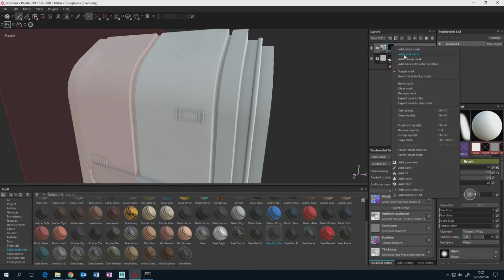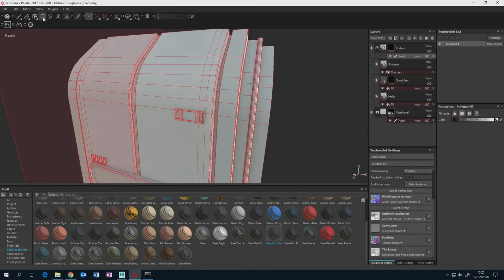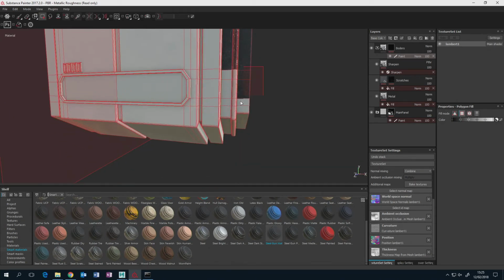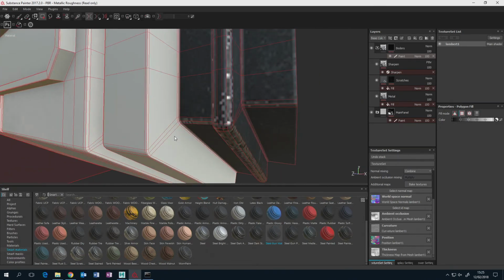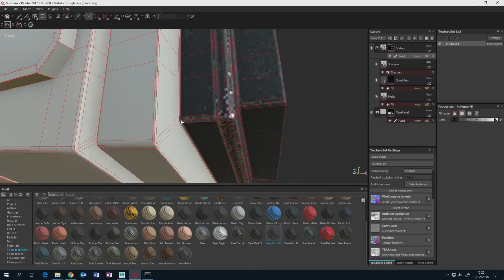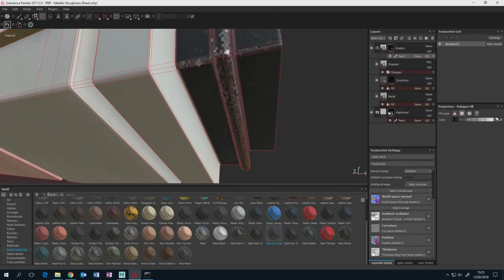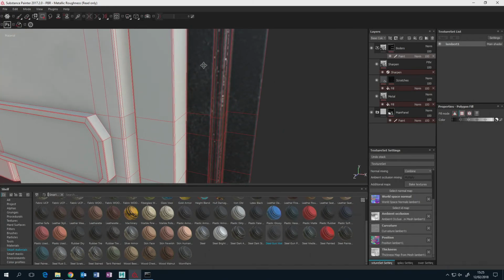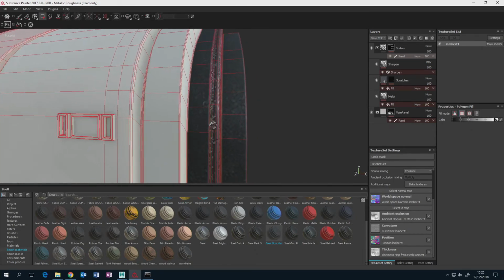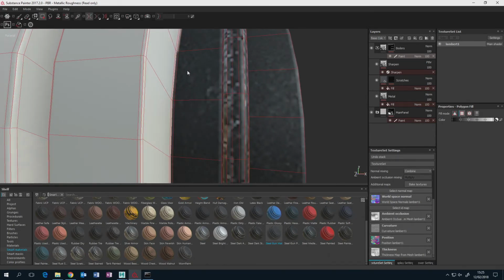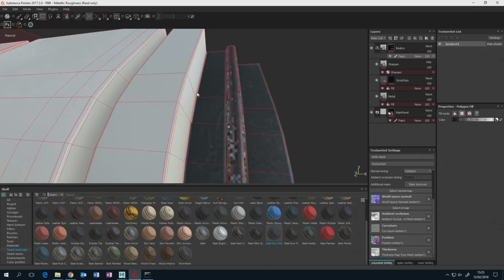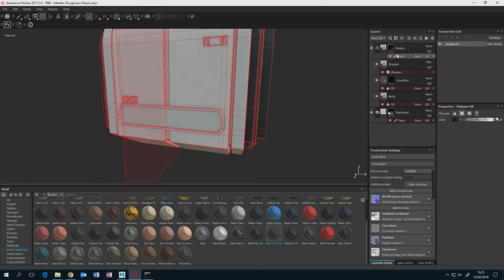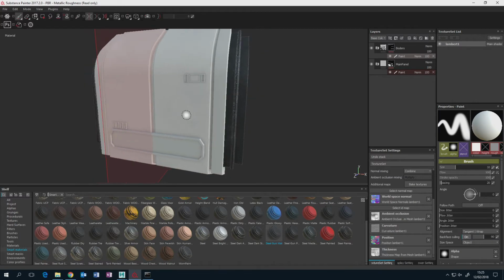I'm going to add a paint, going to just here, and I'm just going to select all of these. Like that. And I could be super neat and make it go to these edges. Right. So that's going to be my second material here. Back to brushes. It's coming along already.